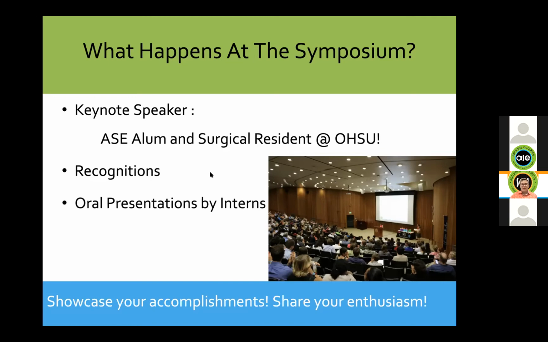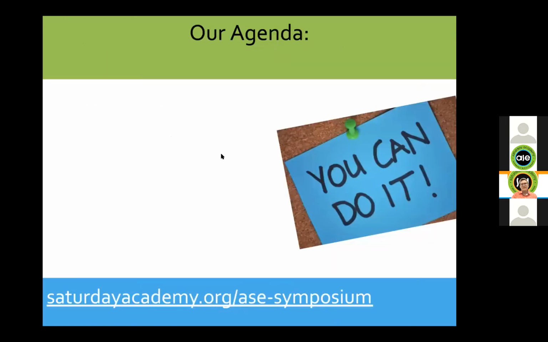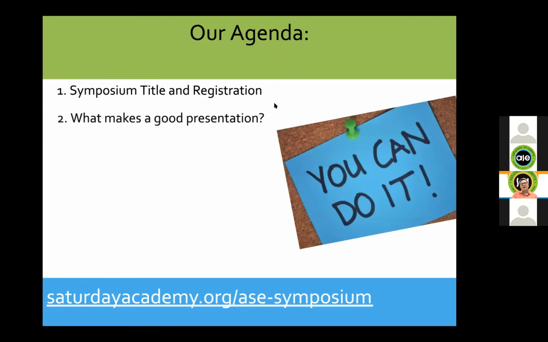What are you going to do? After our keynote speaker and our recognitions, you're going to give an oral presentation, much like I am giving. So we need to go through some agenda items today. I'm going to talk a little bit about the symposium title and registration. So how do you register? Why do we need to worry about a title? I'm going to talk a little bit about what makes a good online presentation. Now, I will admit I'm breaking some of the rules I'm going to give you, but that's because this slide is also used as a document you can refer to later. So I'm putting a lot more text in here than I normally would in a presentation. We'll talk about the actual specifications, like the actual oral presentation specs.